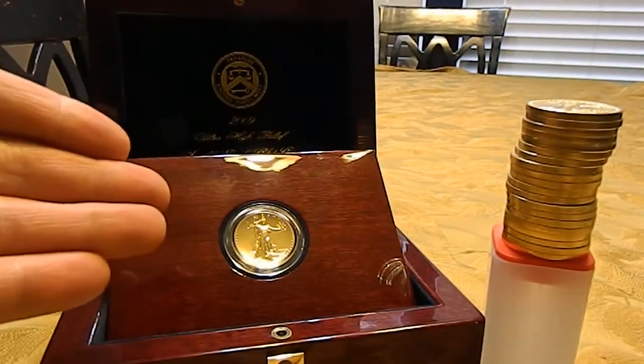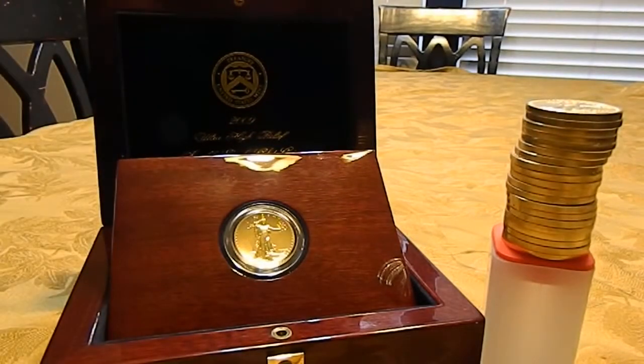And the only reason we have the ultra high relief coin here is it's really the only good representation I have of a coin whose value far exceeds its bullion weight. So its numismatic value, its collectible value, the value placed upon it because of its rarity and its condition, is somewhere around $2,600 to $3,500, depending on where you look. And if I were to get it graded, which we're going to talk about, the grading processes. So I'm going to give you my opinion. I'm going to let you take it for what it's worth.